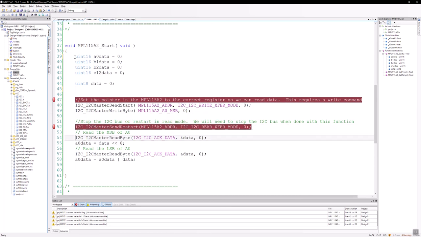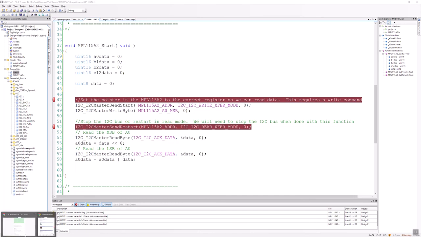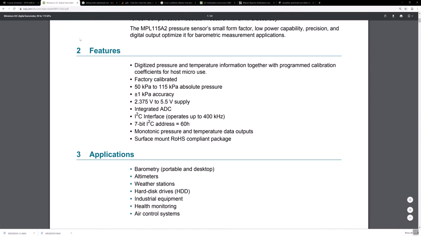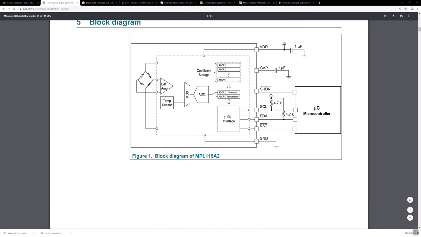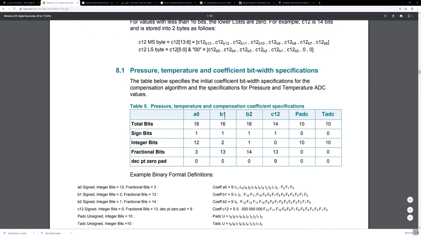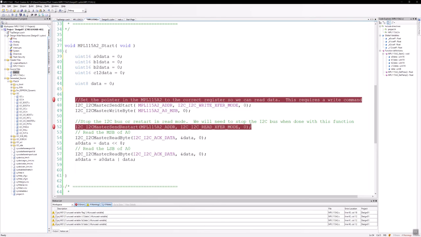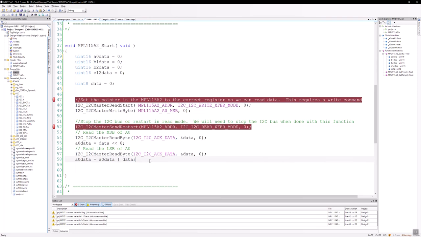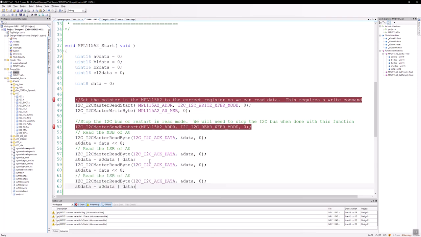But basically we can say here, well, if I look at my data sheet for this, I was looking up some error codes. If I look at my data sheet for these variables, let me scroll down here. All the first three are 16-bit variables. Okay, so I can essentially just copy and paste because I don't have to send a restart because remember, the pointer automatically moves to the next location. So I'm going to copy and paste here.